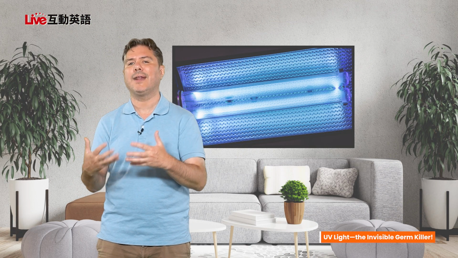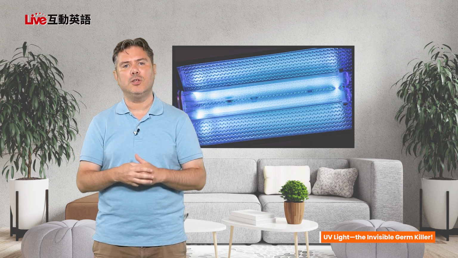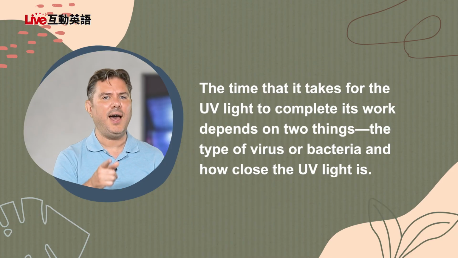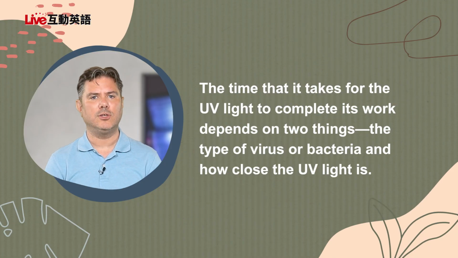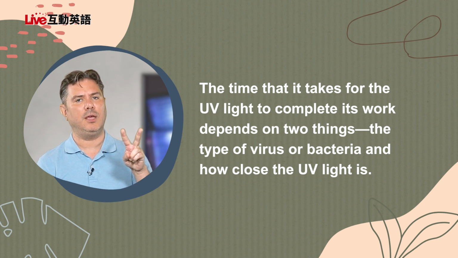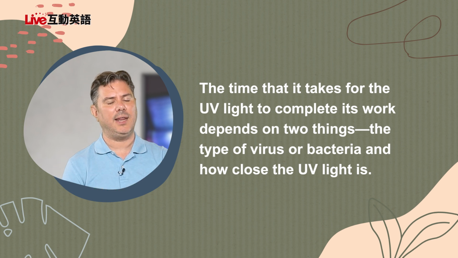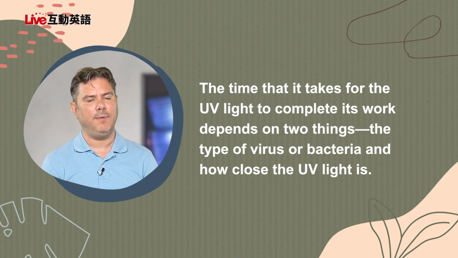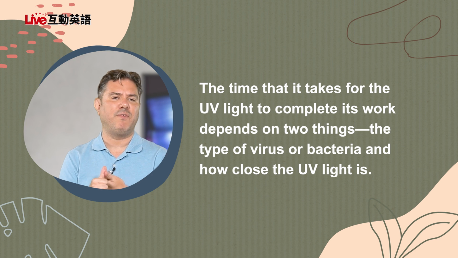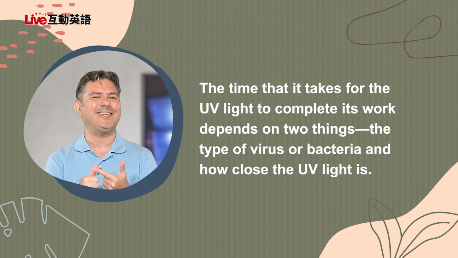Your body can fight off a small amount of an infection. That is the key to staying healthy. The time that it takes for the UV light to complete its work depends on 2 things. So how to make sure that the UV light really works in eliminating this virus or bacteria? 2 things: the type of virus or bacteria and how close the UV light is.